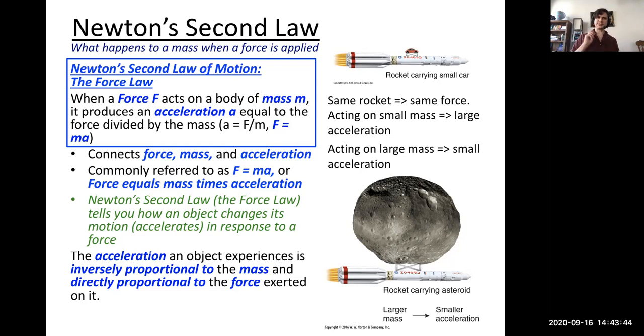And now let's talk about what used to be the most ridiculous image I would show in my class: strapping a car to a rocket. Except Elon Musk goes ahead and he does it. He strapped a car to a rocket and launched it into outer space. So maybe not the most ridiculous image anymore. But here we have a rocket, and it's the exact same rocket in both of these pictures, and that's going to represent that it's the same rocket. It's going to produce the same amount of force. Whenever it fires up its engines, it'll produce the same amount of force. This rocket, we're going to strap a car to it.